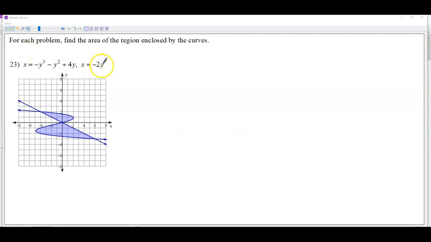All right, so here's another one. We're integrating with respect to y again, because once again, we have functions that are in terms of y as opposed to x. So that means we're integrating with respect to y. And since we're going to use our calculator, we only do one integral. But if we were doing this by hand, we'd have to do one integral for the first area and then another integral for the second, making sure that we put the one that's farthest to the right first and the one that's farthest to the left second when we do our subtraction. However, we don't care about any of that right now. I'm just going to call this one x1, this one x2, and I'm going to go ahead and just put those in parentheses like that.